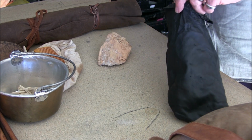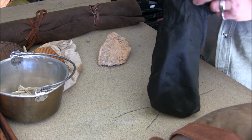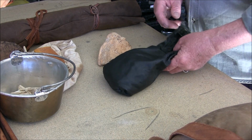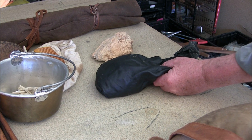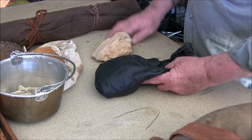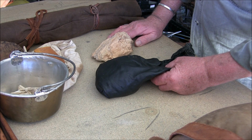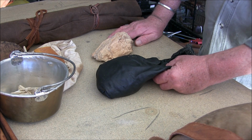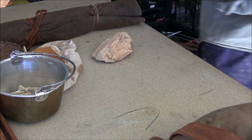Let's just take a piece out. Oh, I see, yep. Okay. All right, what can we do with that? I think carrying an extra piece like that is good, because sometimes the tinder that I find is soaking wet, and if it's on the ground it might have been there for a while and it gets fairly hard and it's unusable until you've got it dried right out. So, okay, what I need is somewhere to put the rest of this. Okay, I'll tip it out over here on the sack.